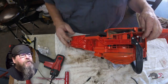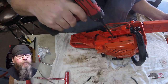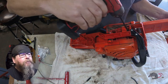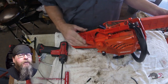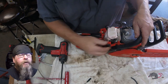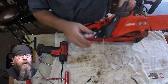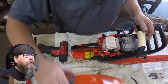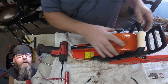So just because the engine's going to run and is tuned up doesn't mean that the tune-up is complete. We're checking the cylinder base bolts, making sure they're tight. We're looking at anti-vibe springs. We're looking for loose hardware on mount or on handles. And anywhere on the saw, actually. And just a general inspection, looking for broken pieces, anything wonky, right?